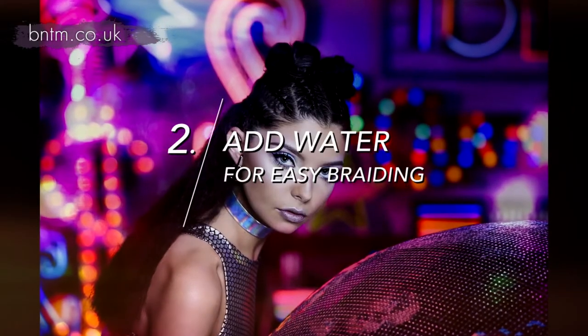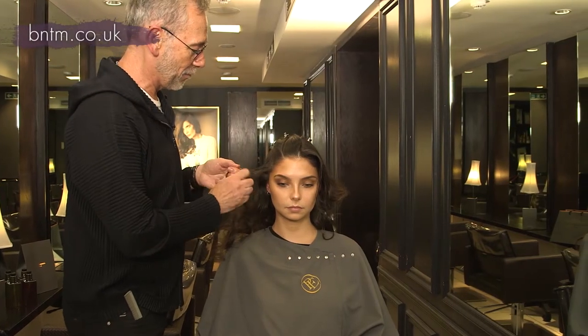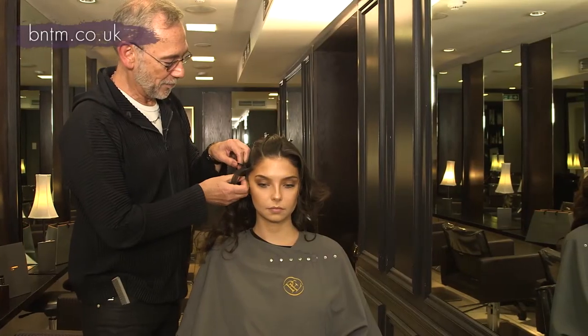Okay, I'm just going to damp it a little bit so it makes it easier to braid. We want the braid to stand out on the top. So to do that, you do the braid under rather than over.